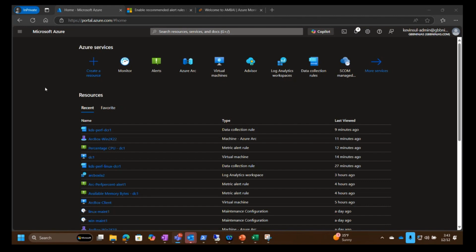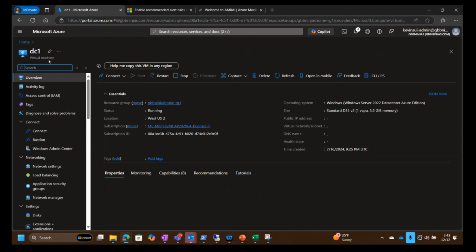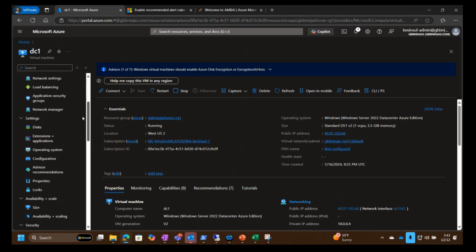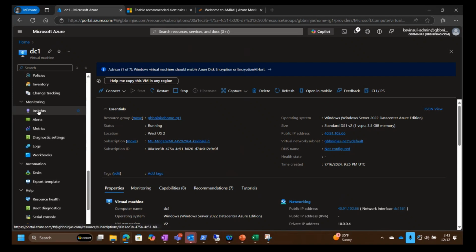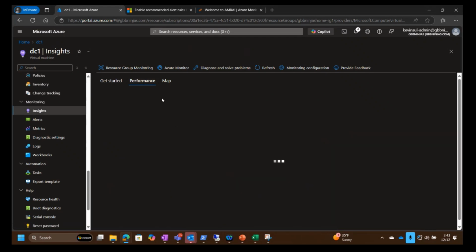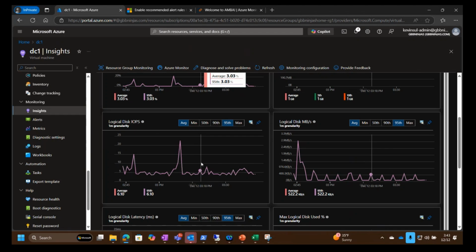So in my little subscription here, I'll pick on one of my native Azure VMs. You can notice this is not an Arc-enabled VM. This is a native Azure VM, just DC1. It's a virtual machine deployed to one of my regions. And if I go down to DC1's blades here and go to the monitoring section, just like if you're used to Azure VMs as well as Arc-enabled, there's this nice Insights under monitoring, which gives you a heads up on performance metrics: CPU, memory, network, health, utilization, available memory, etc.